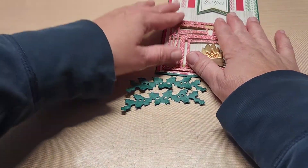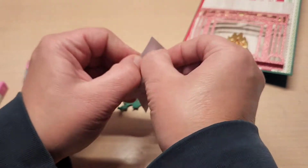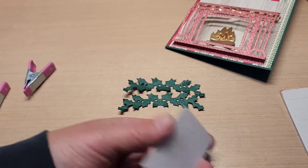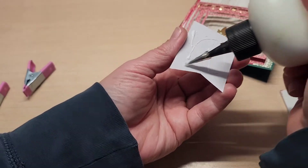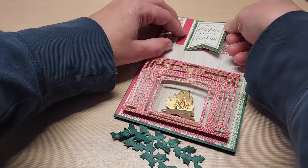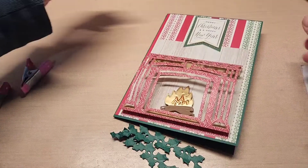Whoops — I forgot! The reason I was doing this was to make a flatter card. Sorry guys, that's right — we're going for no dimension! Okay, we'll just take these off so it fits in a regular card. Let's put glue on this instead — let's Anna Griffin it up, honing your inner Anna. That's funny, okay here we go.